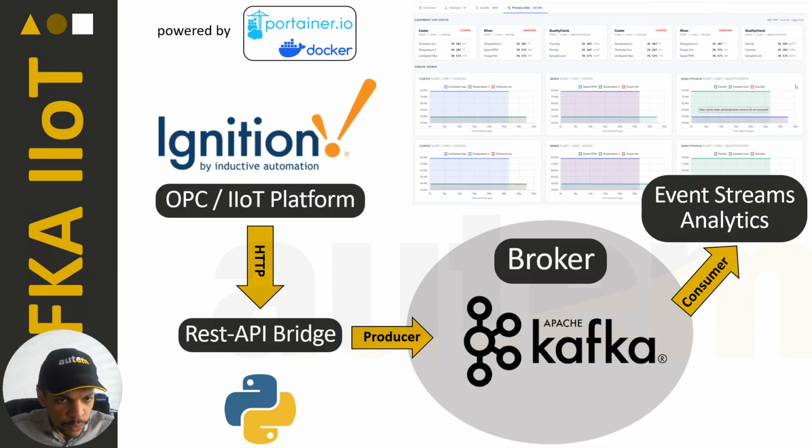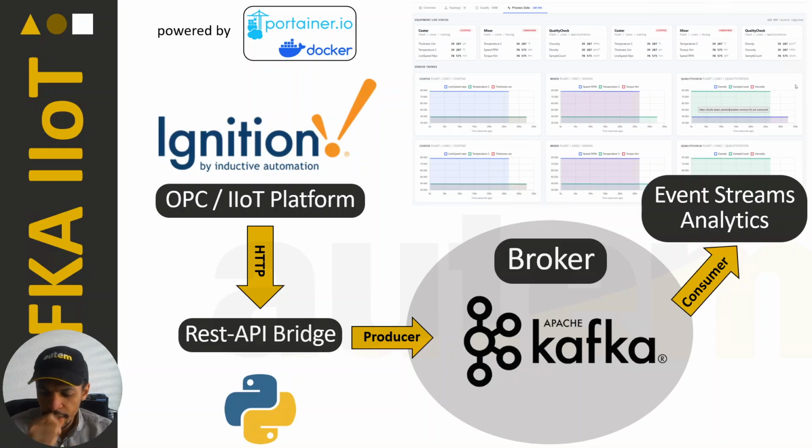Then let's assume you cannot change this requirement of using Kafka as a broker because sometimes, I don't know, there are many reasons, but one can be that the manufacturing facility and the entire IT infrastructure is built around it. You want to make sure every tool is integrated with it, or can be integrated with it, and that's what we will see today with Ignition. So that's why we use Kafka, first of all.